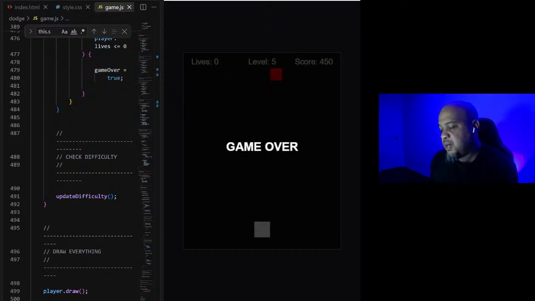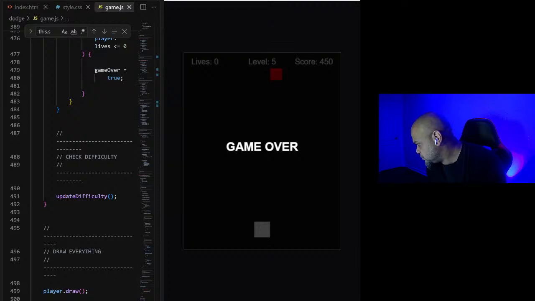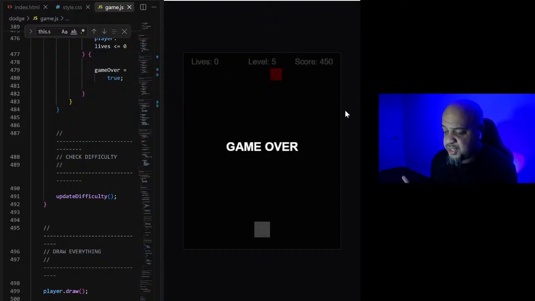Finally, I wanted the game to get harder instead of feeling exactly the same forever. So I added a level system. Every 100 points increases the level. When that happens, the speed of the objects increases and the delay between obstacles gets shorter. So early on, the game is perfectly manageable, but the longer you survive, the faster everything starts coming at you.